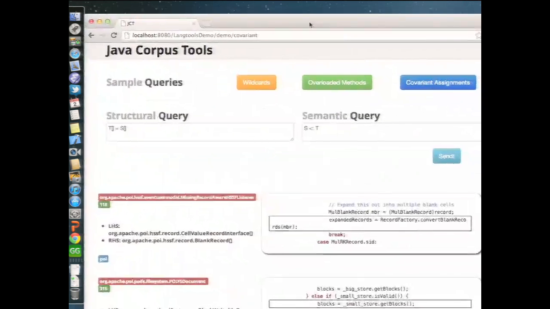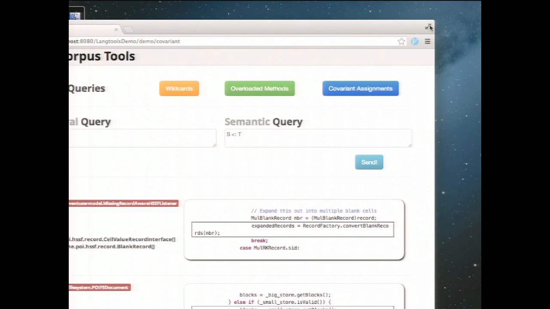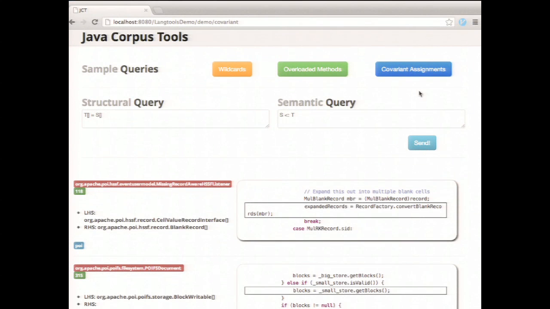Oh. I wonder if this will. Ooh. So this is the covariant assignment. The Corpus tool he has built has a two-part query, and I'll go into more detail about that.